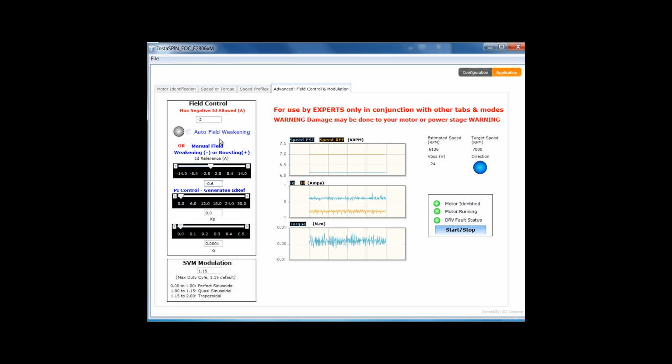So for a small motor, a demo like this, you'll want to use the manual field control and just inject it a little bit at a time. For a larger motor and for applications where you typically use field weakening, like on a big torque machine, like a direct drive washer, or for transportation drive control, you'd be able to use the automatic field weakening to dynamically adjust this ID current up to your limit.